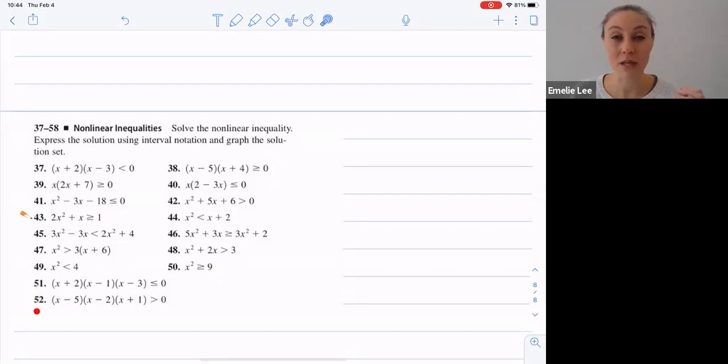51 and 52, if you were to expand these out, you would have x to the power of 3 as your highest power. But they've made that easier by giving you the factored version, right? So you don't have to factor anything higher than x to the power of 2, right? But you are expected to be able to factor quadratics. So this is going to be a really good exercise in, okay, am I really smooth at factoring quadratics? Because we need to be.